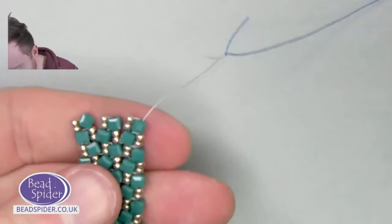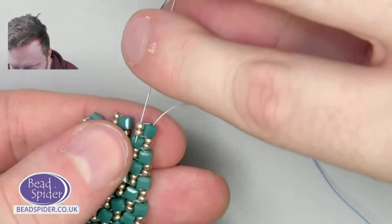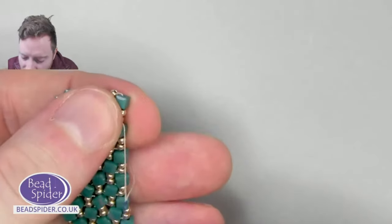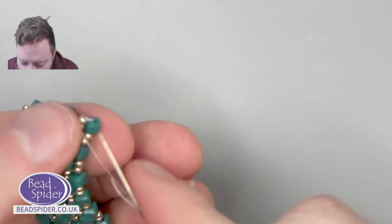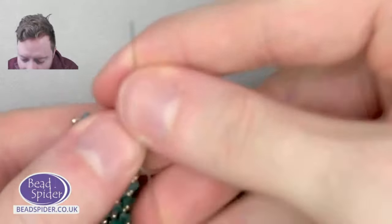So again, it would be exactly the same. You can see, if I just pass through these beads here, because this thread is very fine, if you have a thick thread, this can be a little difficult. But because I'm using quite a fine thread, that little knot is very, very small and goes straight through the holes of your beads really easily. And you can just continue beading away like normal.